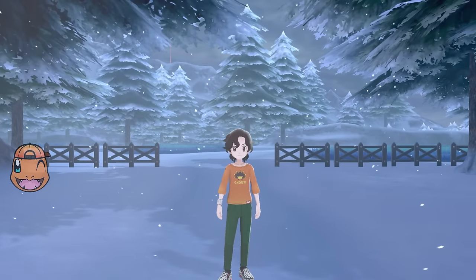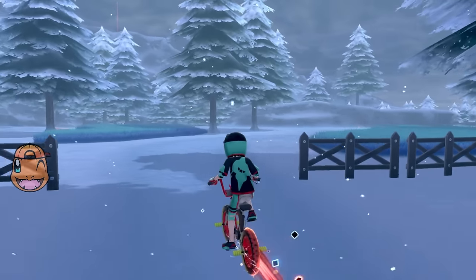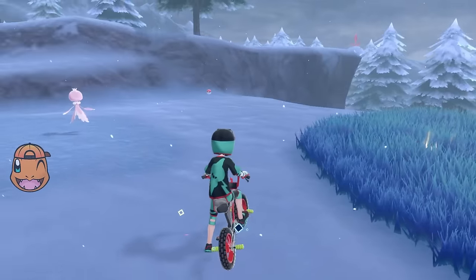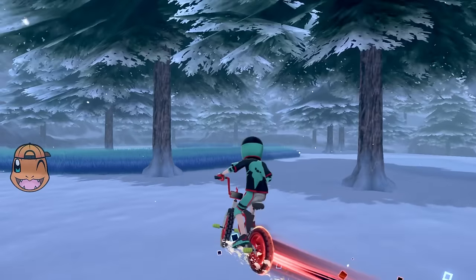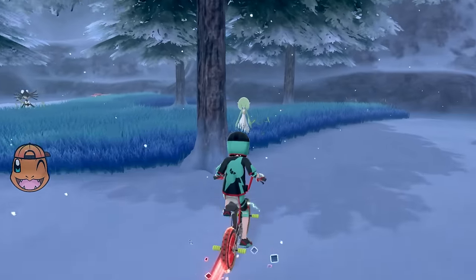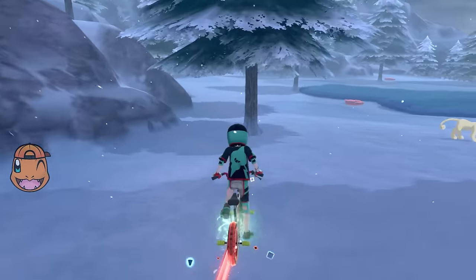All right, guys, it's me, the professor. We're out here, guys. So we are Team Professor, which means we're only using starter Pokemon and fully evolved ones at that. That's how we're going to decide which Pokemon we get instead of just choosing willy-nilly. So we're just going to literally ride around and look for fully evolved starters. It might take a while.